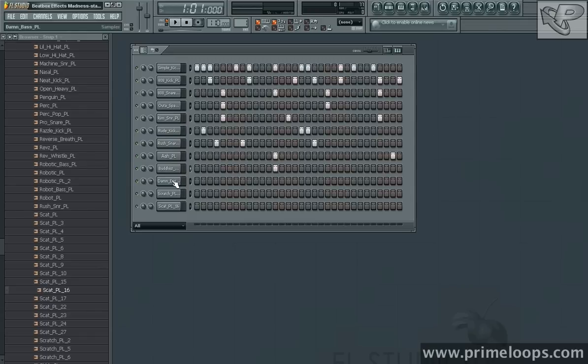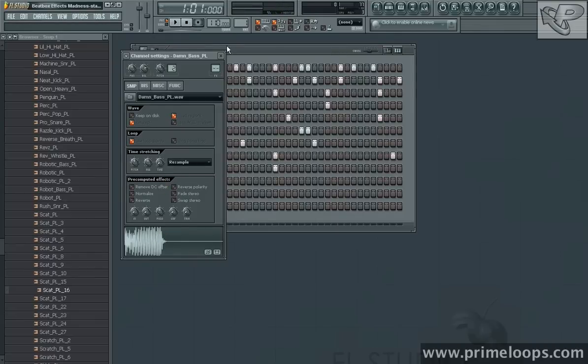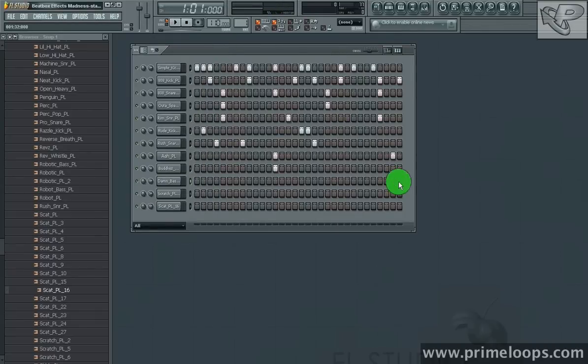So now coming down here to the dub bass sound, I'll just put one of those in to emphasize this 808 kick up here, which leads into the turnaround. Now I'll put in a scratch sound right here, and then I'll put this stabby little scat sound right here. So there's the completed beat as it stands.